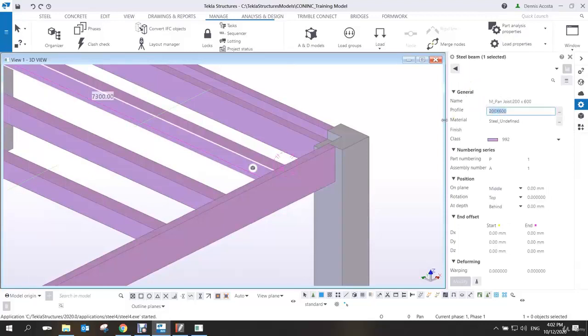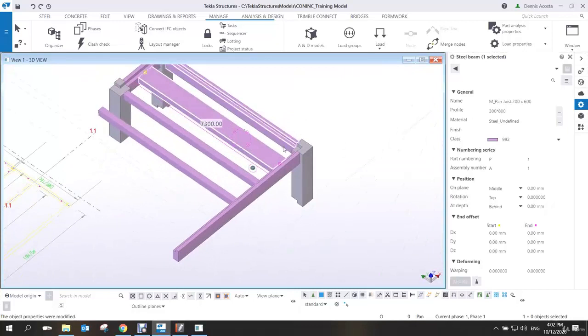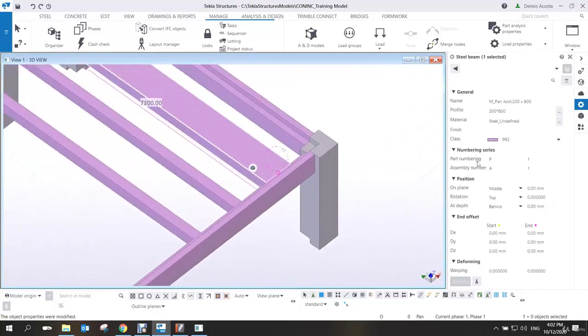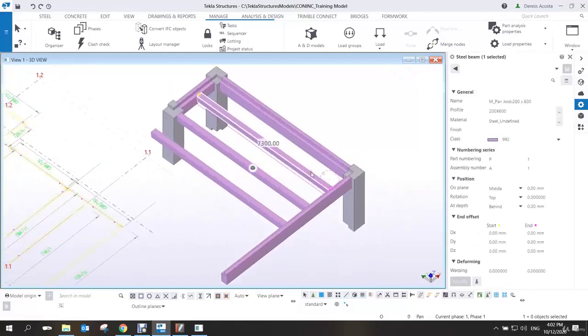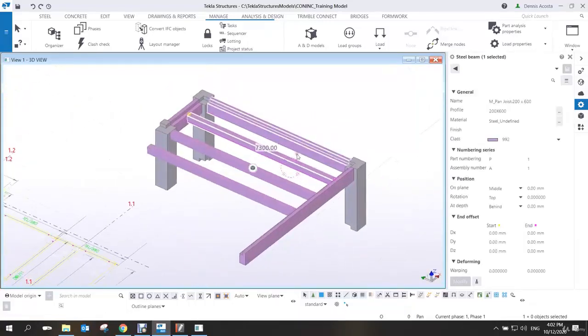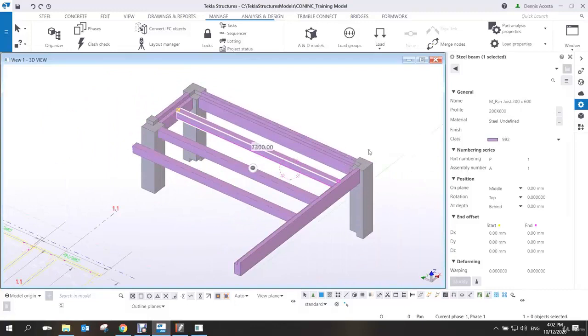See? 200 by 600. If I type here 300 by 800, look what will happen. See? It changed, because it's parametric. And then I can add the reinforcement, but that will be later. I just want to show you how it works.